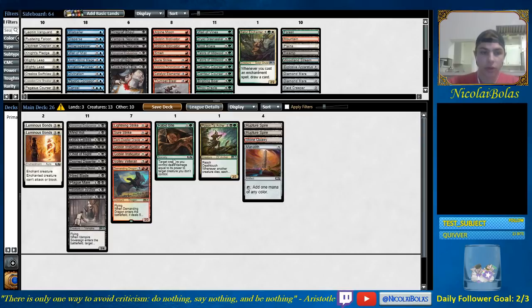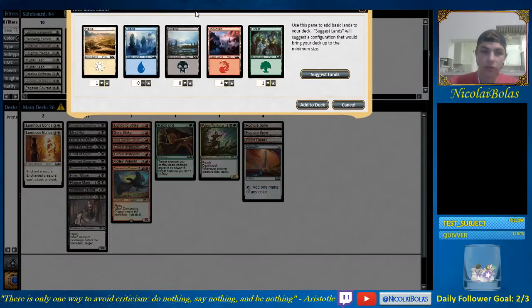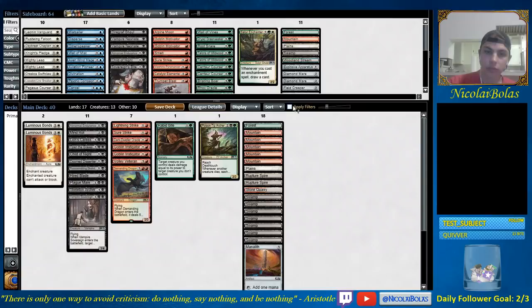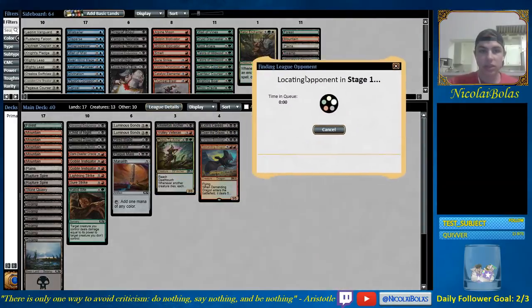Combine groups. Okay, so we're going to run 1 of each of those. This is 6, 12, 13, 14, 15, 16, 17. We can probably run 1 less mountain because we have the stone quarry. And 1 more swamp. Let's try it like this, see how it works out. I'm interested to see if it is good.